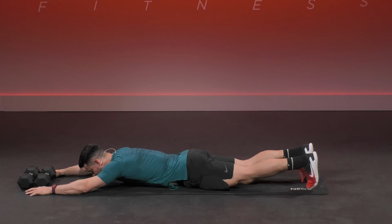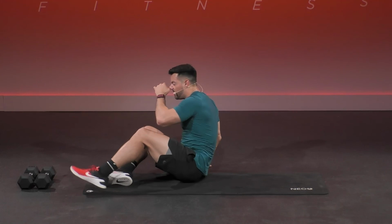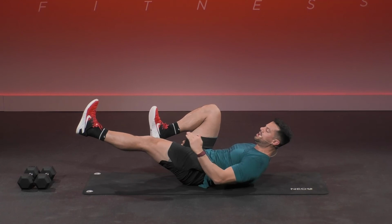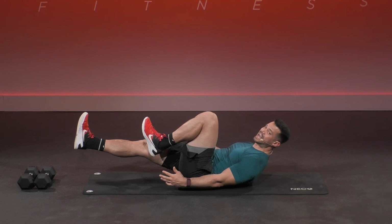Good, flipping over in 3, 2, 1, right into that hollow. Hold, right knee in, left leg long. So many different variations of this position. We'll get into those later on in this program, but not today. Today, start very basic. We learn about strength, we learn techniques, we learn about different movements. All right, switching, 3, 2, 1. So just as one side starts to fire up and get tired, we get a quick switch.